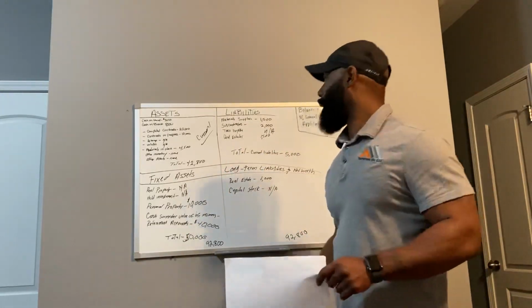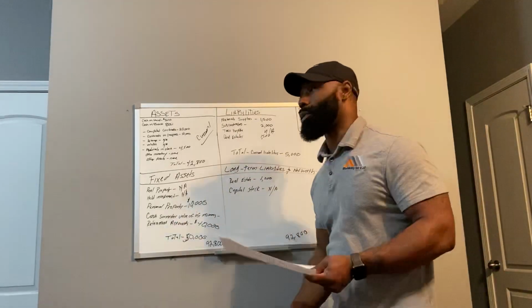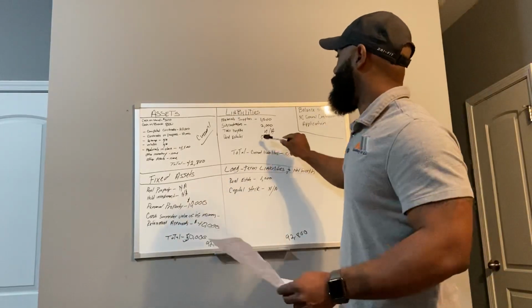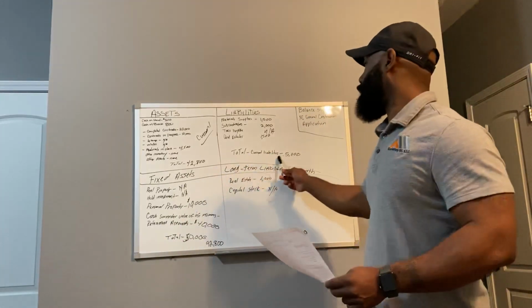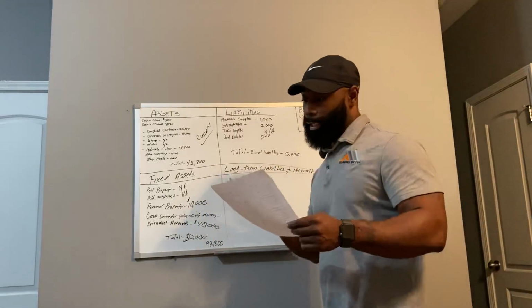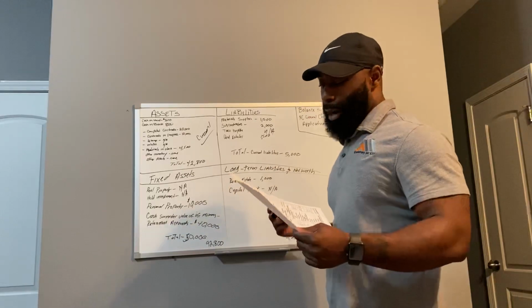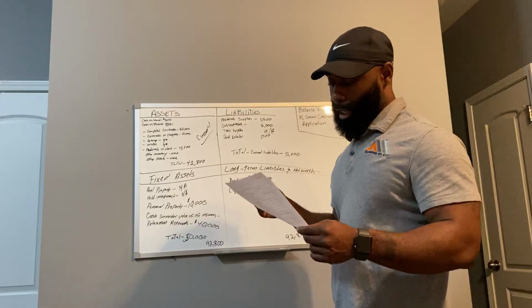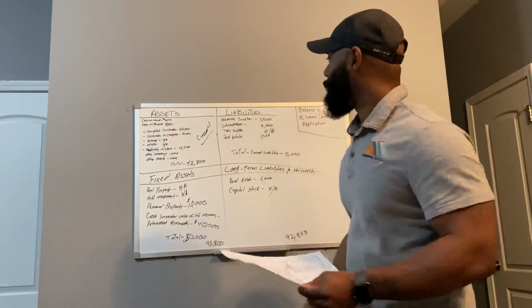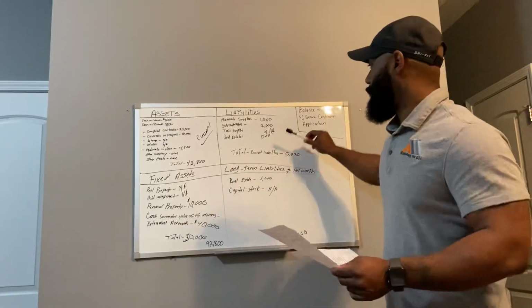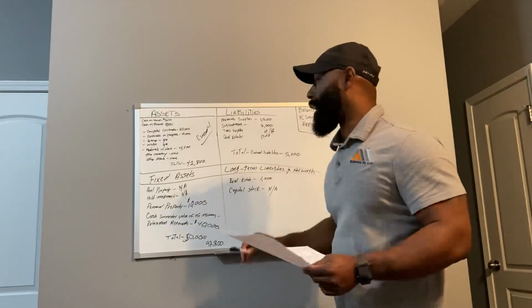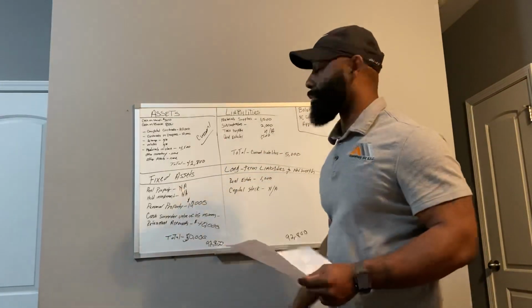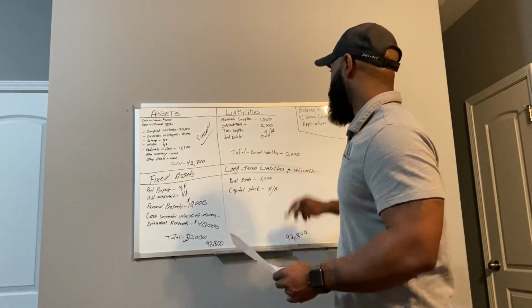Real estate, I put $1,500. Real estate could be your house payment, or if you got a building or an office. That's a liability, that's money coming out of your pocket. $1,500. So my total current liabilities is $5,000. And like I said, with these liabilities, they're gonna have a list of things, and I wouldn't recommend filling them all out. I didn't fill all of them out, because it's gonna have material purchase, autos, trucks, and equipment. You can fill all of those out if you want to, it's just gonna make your number bigger. To make it as simple as you can, I only did a few of them, and I put my total current liabilities at $5,000.